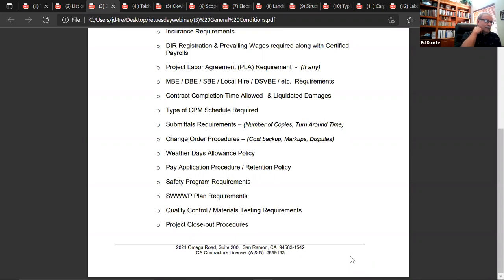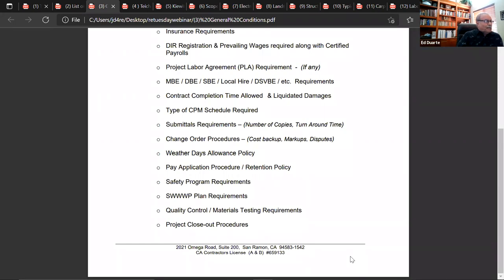And you might, I mean, maybe not, be surprised to learn that we contractors have long learned the seriousness of that clause. So putting money in for penalties that you might be assessed because you know you're going to finish late is done all the time, folks. It's done all the time. There will be a type of critical path method schedule required, usually Microsoft Project or Primavera. Those are the two most dominant forms. There'll be submittals requirements, the number of copies, turnaround time, et cetera.